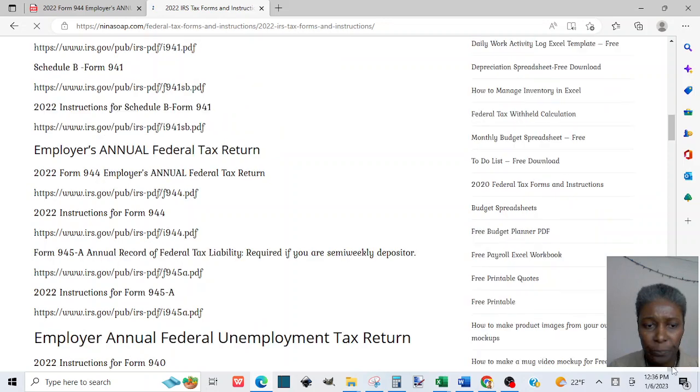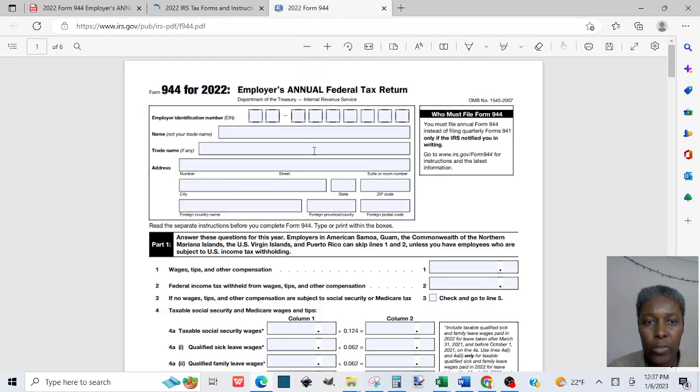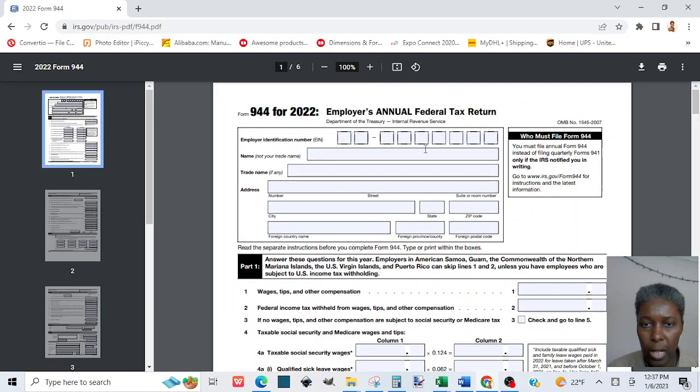So you can go through our website as well, and when you find the form, you can either copy the title to go paste on the IRS website, or you can just click on the link and it'll direct you to the form, and then you can save it. So the prior option that I was working on is this one, and then you download the form and you will save it.